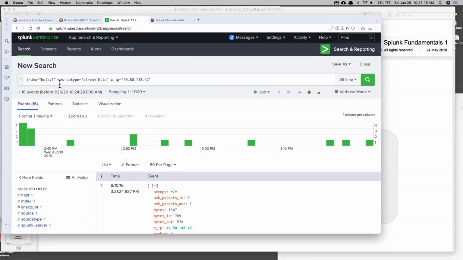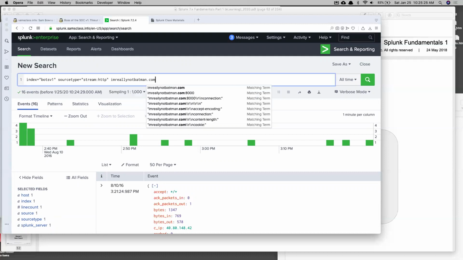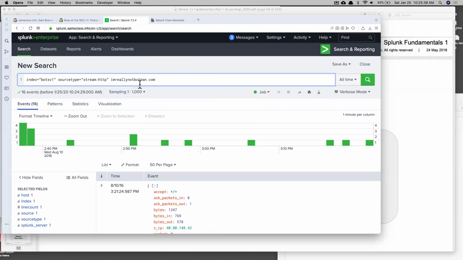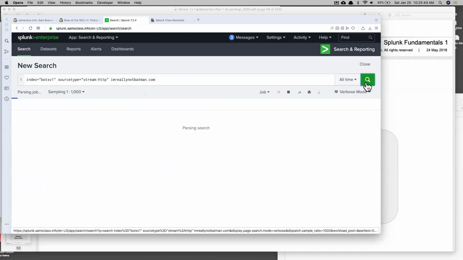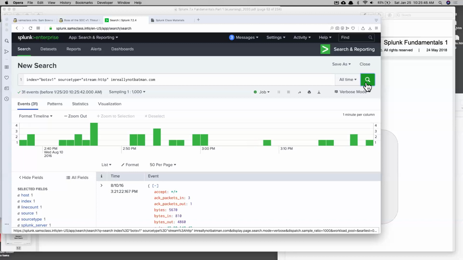But if you're just a sleazy bum and you just want to find the answer, you can just use it like Google, which is what I do. If you just put something there without name equals value, it will just look for that string somewhere in that long line of text, which is in principle slower, but I don't care. It's the simplest way to find the answer. So this is going to find HTTP events that contain that string. Now, there's no reason it would contain that string anywhere other than the host name, but in principle it could. So now I found 31 events that have that string in it. So they're events that go to the web server in practice.